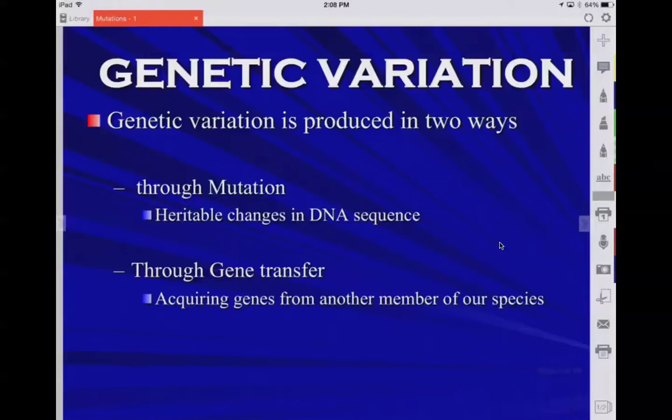So to get these new cards in the deck, there's natural low-lying mutation. If you think back to good old Mr. DNA polymerase that we were looking at, DNA polymerase has a built-in spell checker, and it will fix genetic errors when it copies the DNA molecule. However, some of those genetic errors aren't fixed. Sometimes the sequence of the daughter strands is different than the parent strands. So semi-conservative replication isn't perfect.